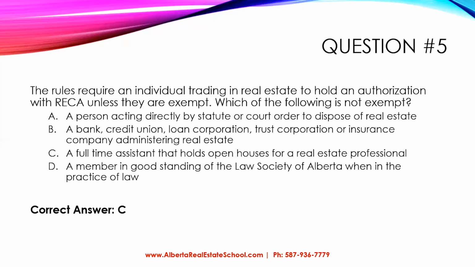And in the case of option C, this is important here: a full-time assistant that holds open houses for a real estate professional. Now, the problem here is a full-time assistant is not allowed to do open houses. This is acting in person. When we have a contract with somebody, we are the ones who are supposed to act on behalf of that person. We are the ones with authorization. If a person is working as a full-time assistant, that means they're unlicensed and they're not allowed to do open houses for us. They're not allowed to represent a client.